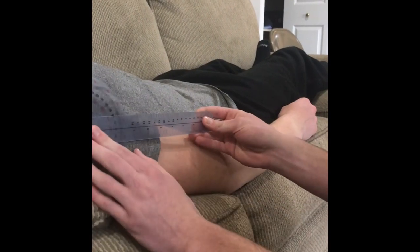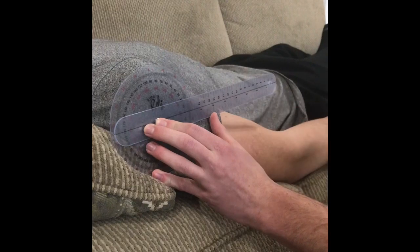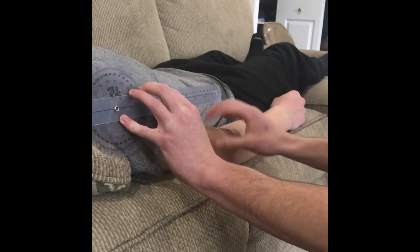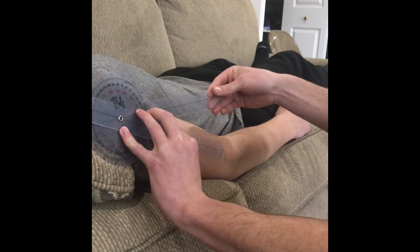All right, so now we're going to be using the goniometer to measure the shoulder flexion of a patient. In order to do this, you need to take the goniometer, position it at the shoulder joint, and have the stationary arm parallel with the table or whatever surface that you are on. And then the movement arm is going to be lining up with the humerus and keeping all along that line.